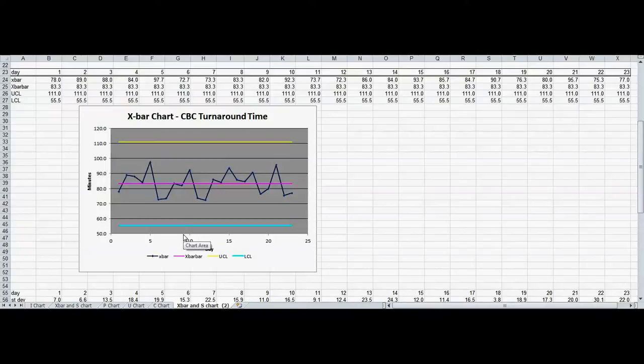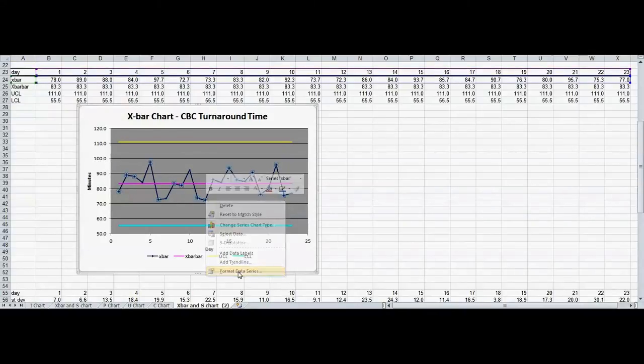And the two sigma limits are 101.7 and, I'm sorry, not 648, but 64.8. So that would be down here. So it's not outside of them either. And there aren't 8 successive values that are above or below the X-bar line.